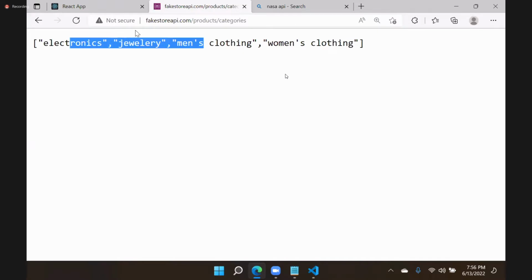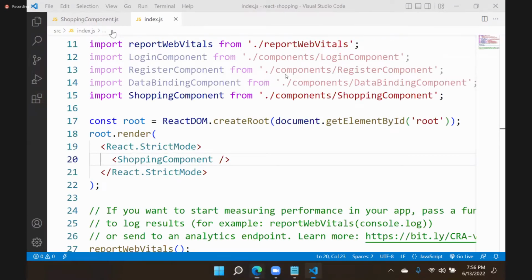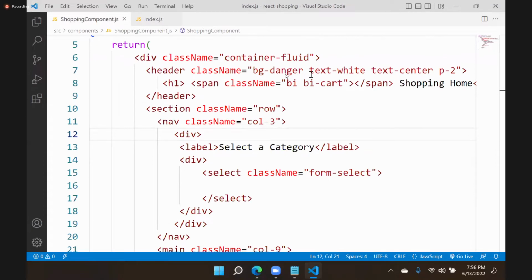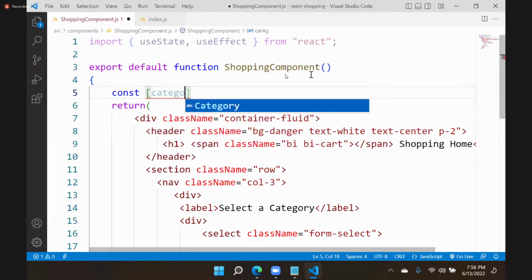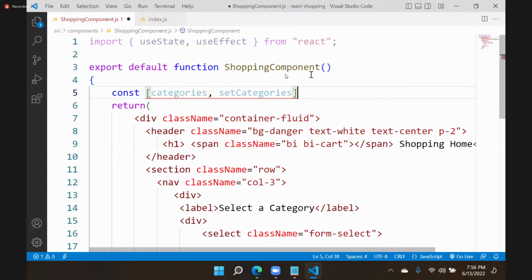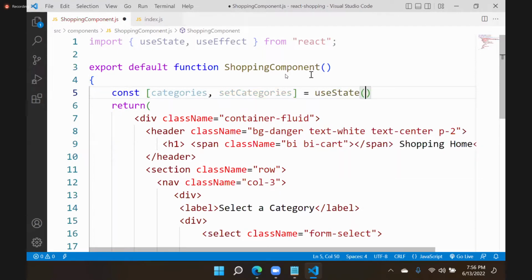Now I want to display this inside the drop down, right? So how can we manage this in the shopping component? Now we need to configure a state: categories and set categories, using useState.